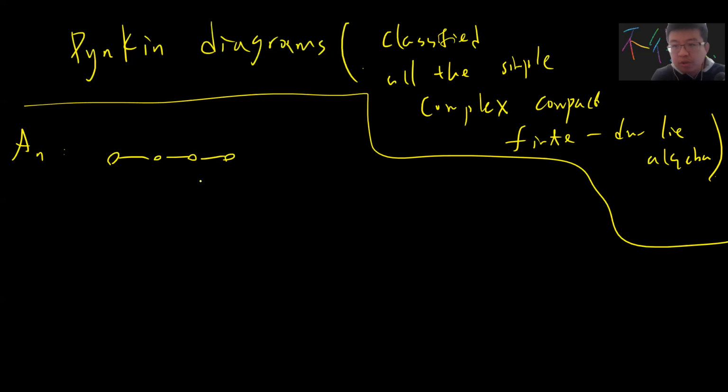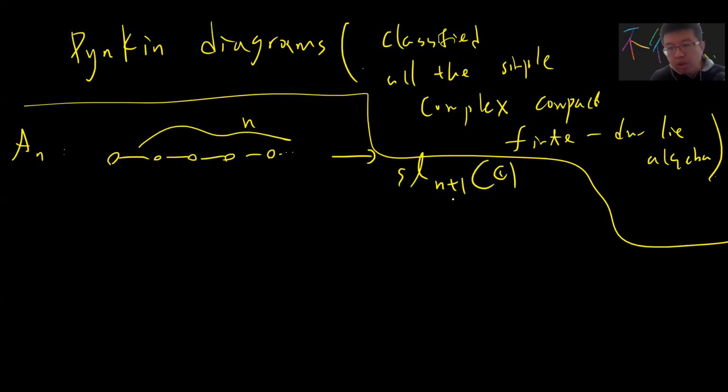It's not a number of generators. It's a number of Cartan subalgebra, right? So I only plot the Cartan subalgebra. Suppose you have n of them. I think this corresponds to SL(n+1, C). So if n is 1, then you should have only one dot, which becomes SL2. If I plot just 1 dot, then it becomes SL2(C). But you know SL2(C) has 3 generators, right? So this is the only root system. This root system looks like just 3 dots in 1 dimension.